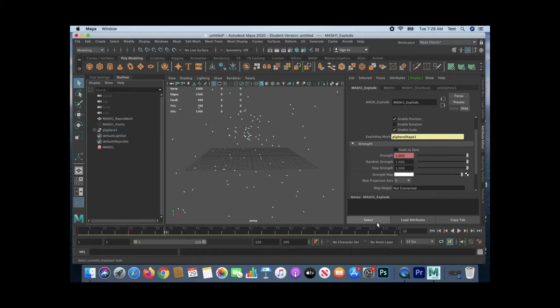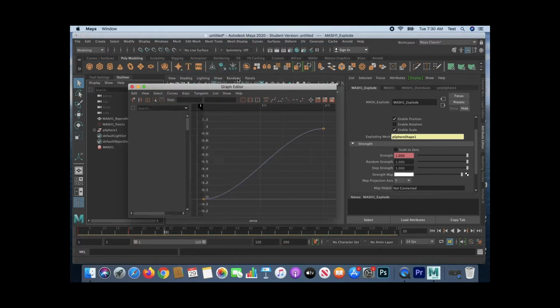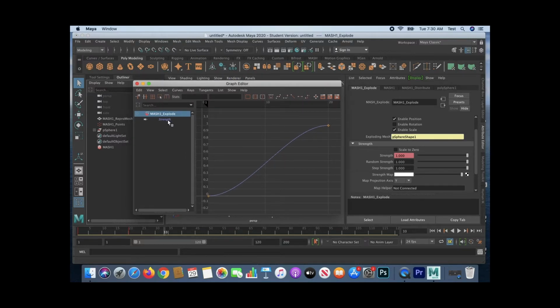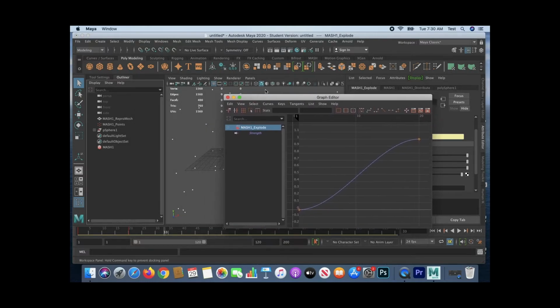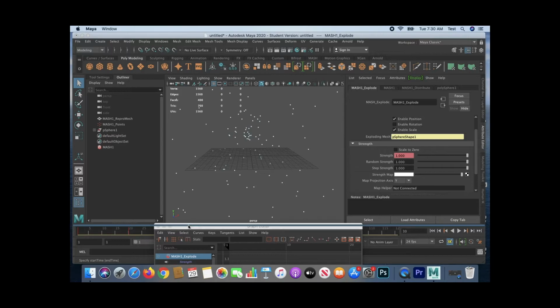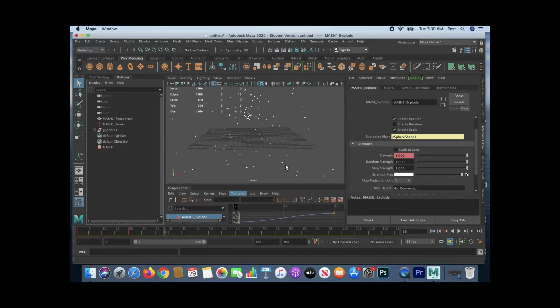So if I select this and then go to Windows, Animation Editor, Graph Editor, right? Here's my strength and the way it's been graphed. So let me just go back here. I'm going to actually embed this graph editor quickly right here underneath my viewport.